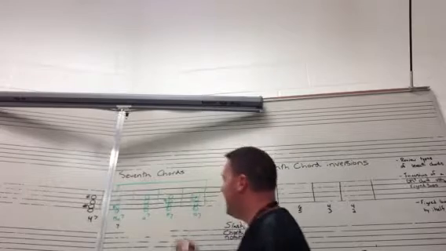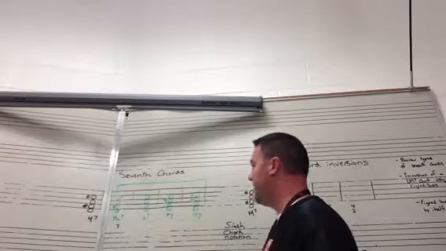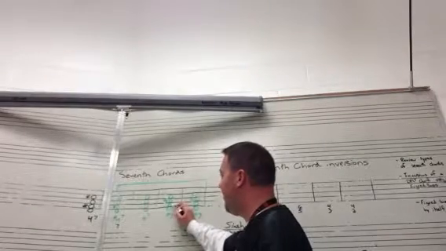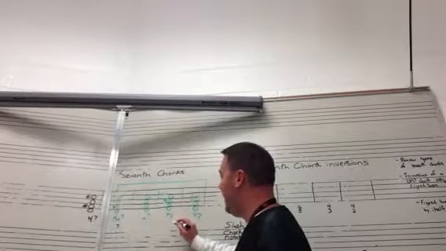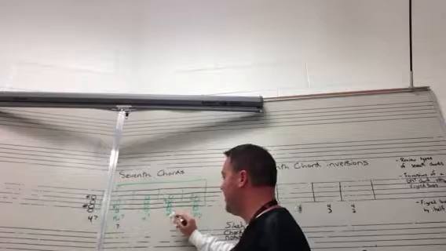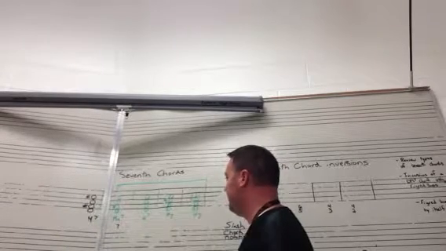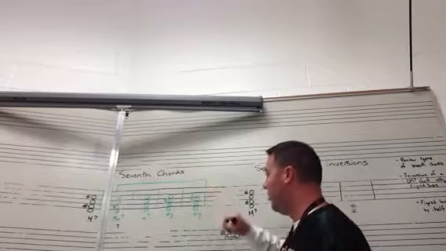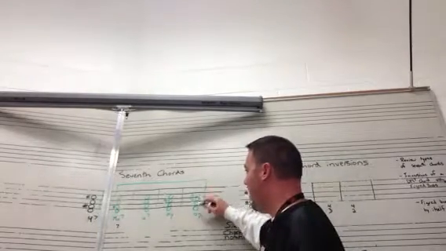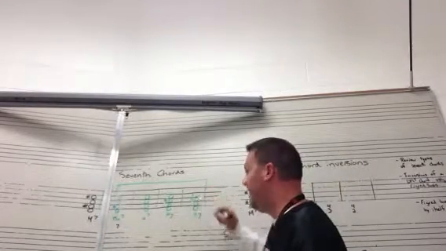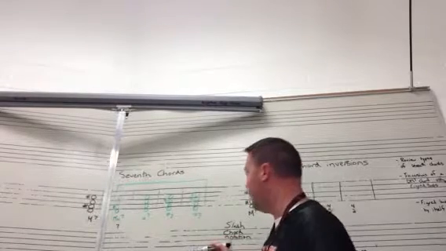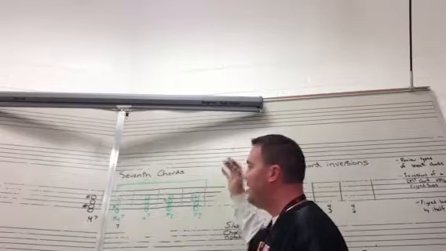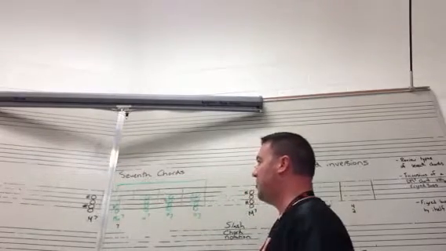A half diminished seventh chord is a diminished triad, D, F, A flat, and a minor seventh interval, which is D up to C natural. And finally, you have a fully diminished seventh chord, which is a diminished triad, D, F, A flat, and a diminished seventh interval, which is D up to C flat. These are the 5 types of seventh chords.